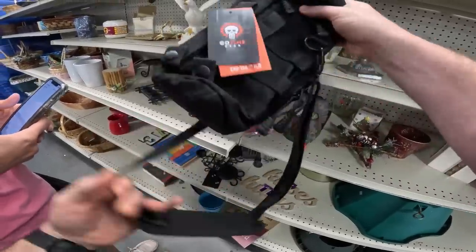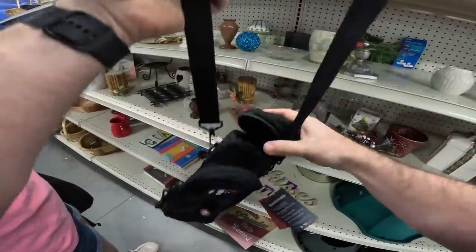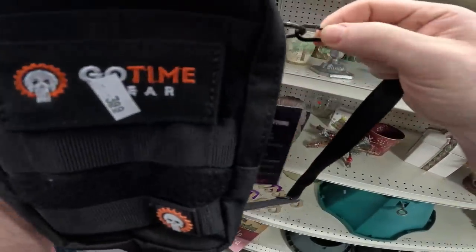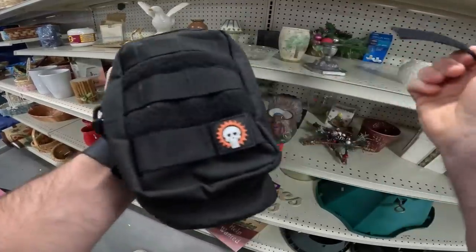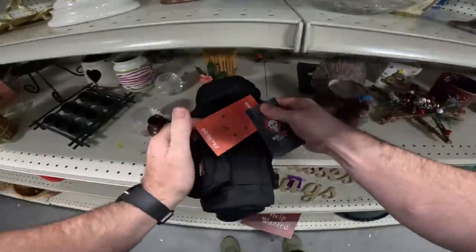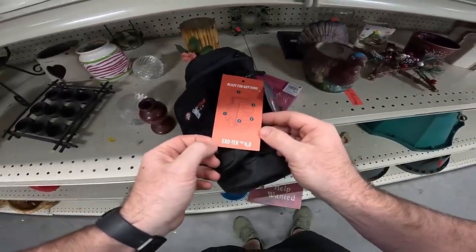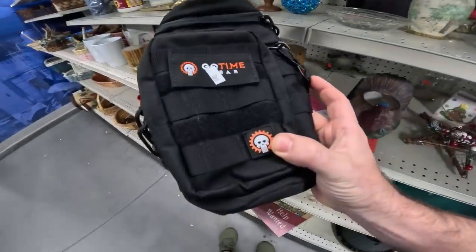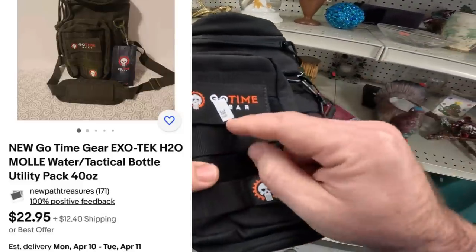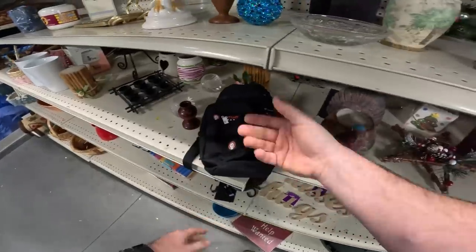It's like a little half bag. Seems to be cheaply made — you can usually tell by these clasps, this one's a little chinchy. It has the MOLLE webbing. I was actually able to find it on eBay — looks like they sell for like 20 bucks, one plus shipping or free shipping. The sell-through rate is kind of low on these so we're gonna leave it behind.